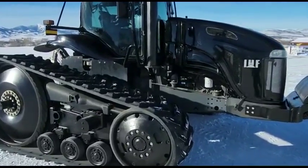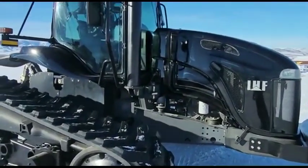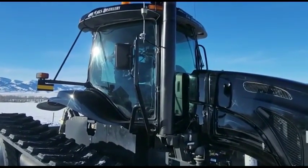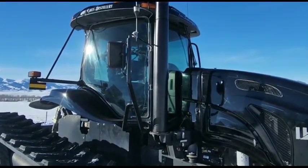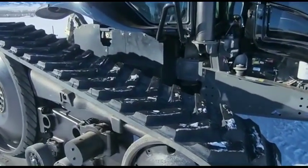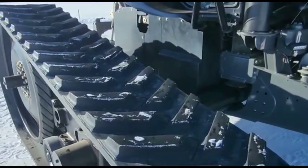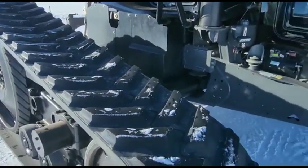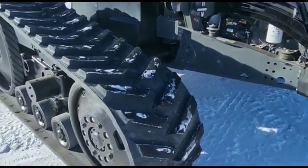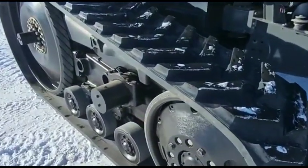We'll give you the walk around here. They do have a custom paint job — they are black. Going to sell with the Topcon GPS receiver, also with the display. They do have an activation on them. They're spaced out 144 inches center to center with 25 inch tracks — I thought they were 24s, but correction, they are 25 inch tracks.